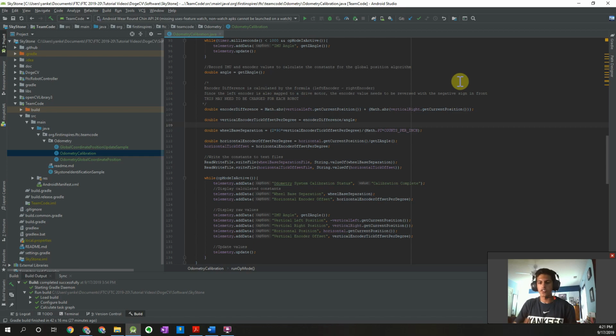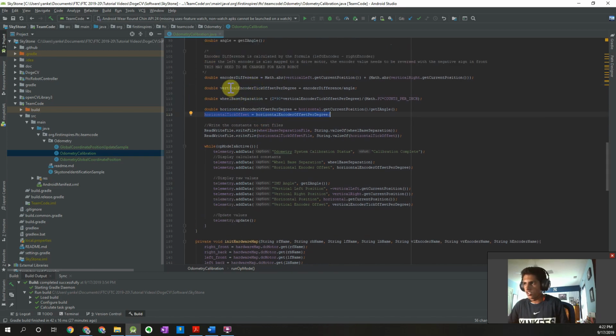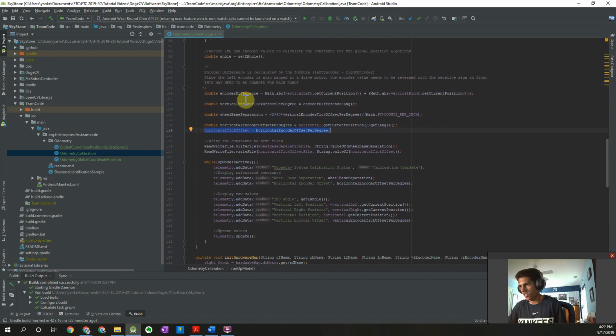Since if the robot turns, that third wheel is going to spin, and we don't want that value messing up our position. So we have to make sure we know how much it spins in that scenario. So we're just generating that value over here as well. When you run the program, it's going to do that pivot. It'll take 1 second just to stop and take all the calculations.